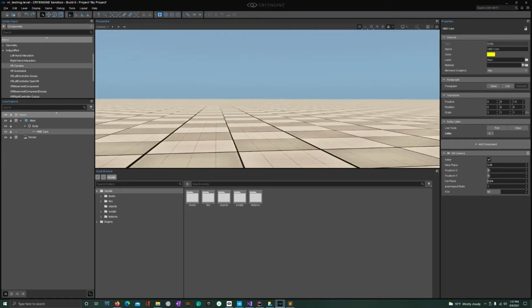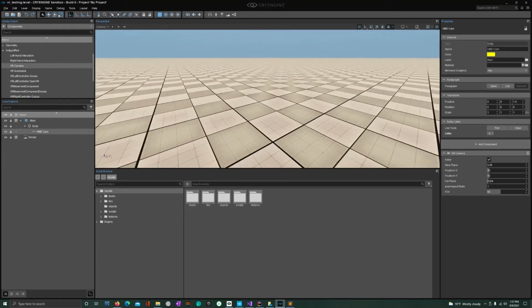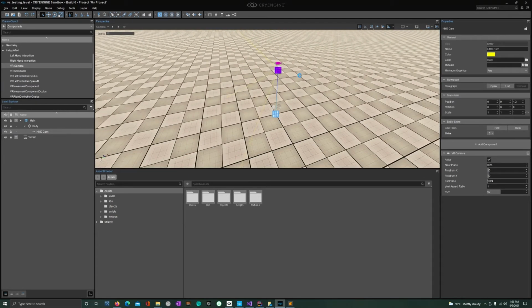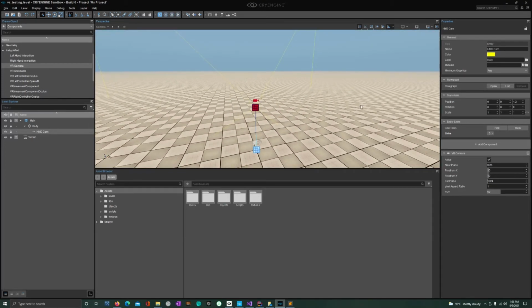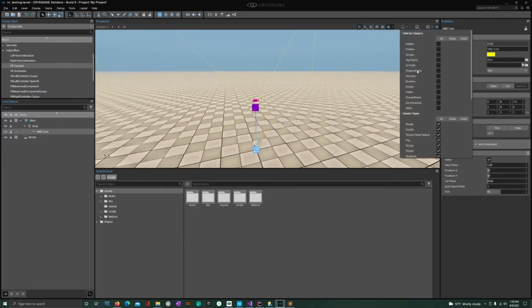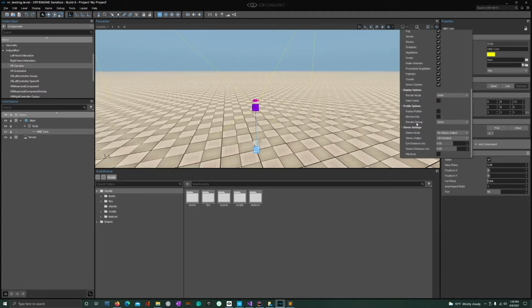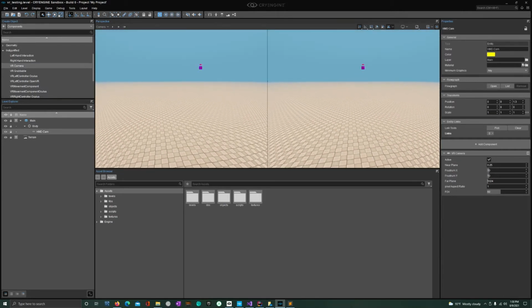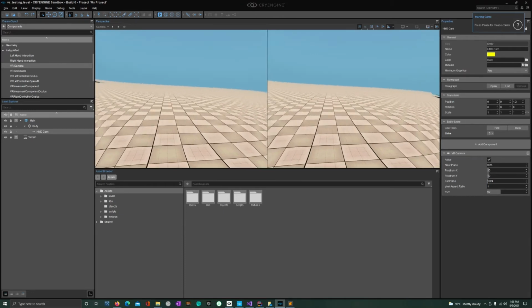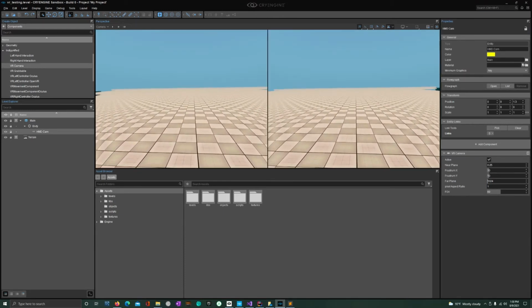Fun stuff. But if you're looking through a headset, you're not going to see anything, or it might be a little wonky. So the easy thing is, go here, this monitor looking thing, go to stereo output first, always go there first. Select VR headset, I already have it selected, and then go to stereo mode, dual rendering. This is a little weird, I know, but bear with me. Now look into your headset. You should be able to see it.